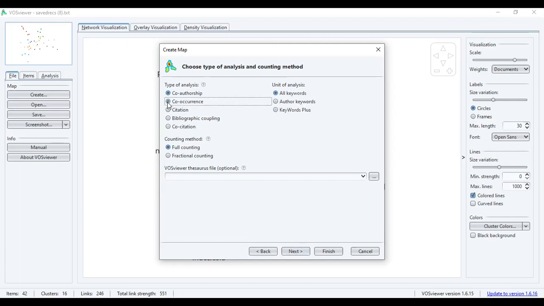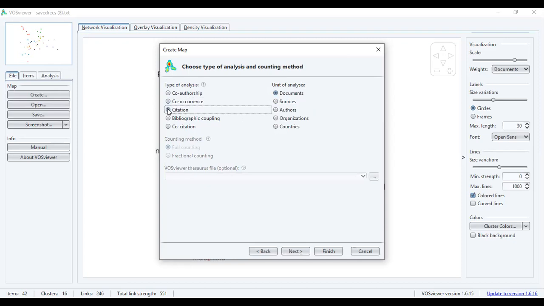And we also have co-occurrence analysis. In this case, the relatedness of the items will be based on the number of documents in which they appear together. For example, the keywords, if certain keywords appear together, they will be linked in the map. Then we have citation analysis.